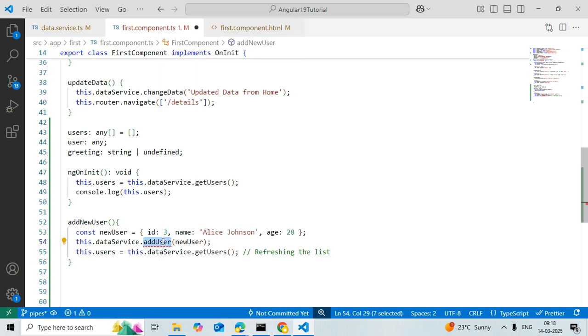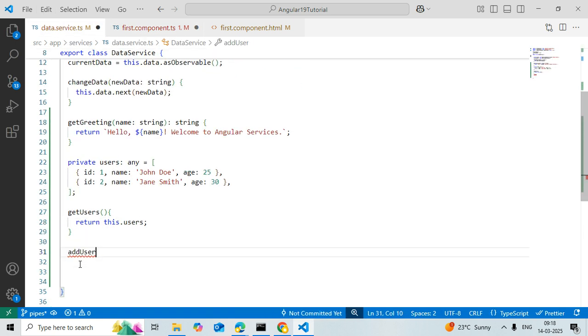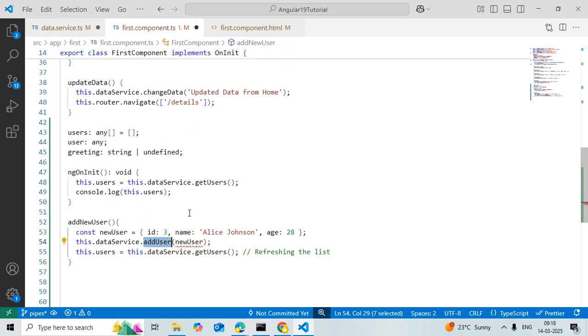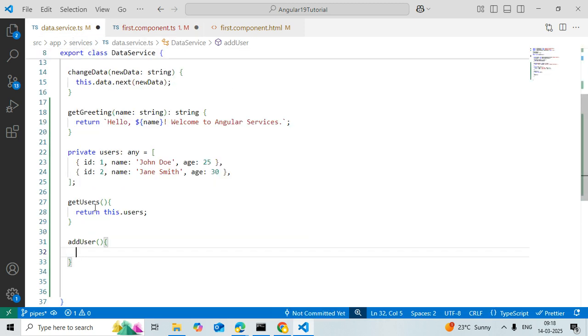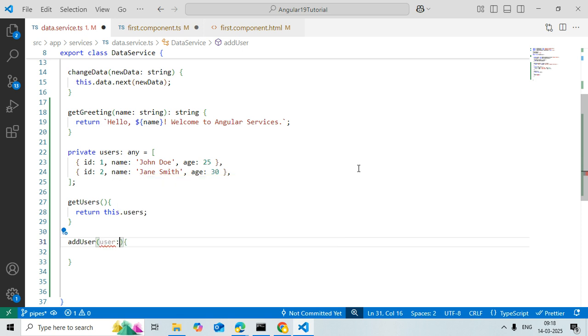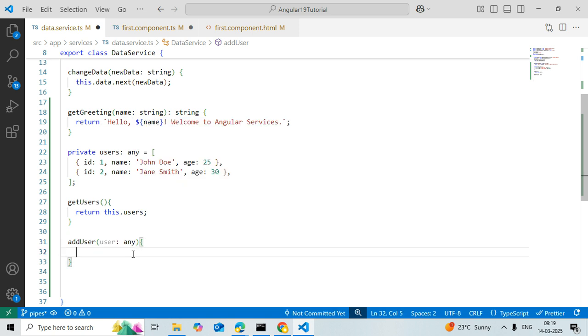Right now there is no such function, so we have to go to the data service and create this one. Here we get this user, and then we have to push this user into our previous array.